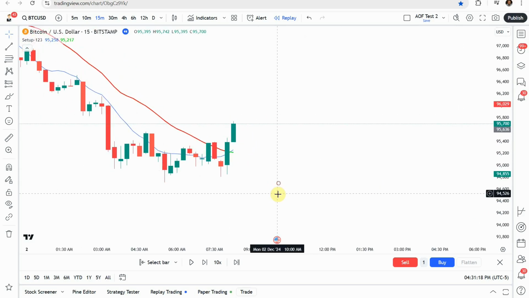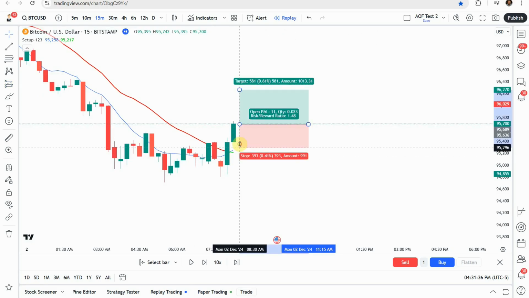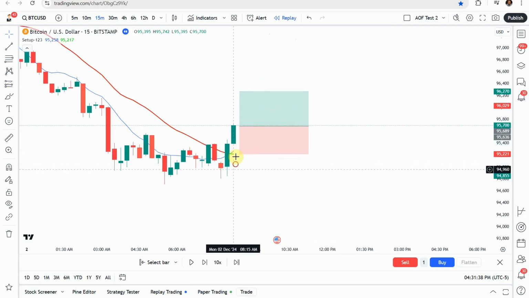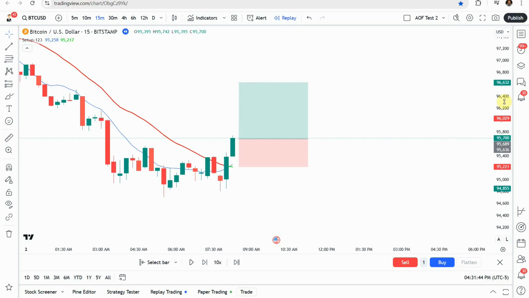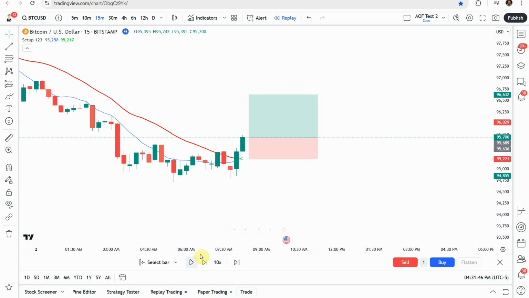Again, in this case, we're looking for the first green candle to be displayed or printed once that cross takes place. And again, it's on the same exact candle that the cross happens on. So right here, this green candle and the cross all take place on the same candle. That'll be our signal to enter into a long. We'll put our trade right here. We're going to put our stop right at that scalper line, and we're going to target the same 1 to 2 risk reward just like before. Let's go ahead and play this one forward and see how it plays out.